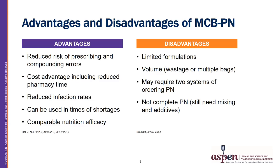A 2017 review by Alfonso and colleagues looked at clinical, ergonomic, and economic outcomes with MCBPN, showing advantages of fewer infectious complications, shorter length of hospitalization, and reduced time and labor costs. Collective evidence showed cost benefits compared to compounded PN secondary to decreased production and labor costs, with the largest cost benefits seen in studies evaluating total hospitalization costs — related to reduced bloodstream infections and decreased length of stay. This data may be limited by the retrospective nature of some studies. Notably, safety benefits are reduced when these products are manipulated under non-aseptic conditions, especially on nursing wards.